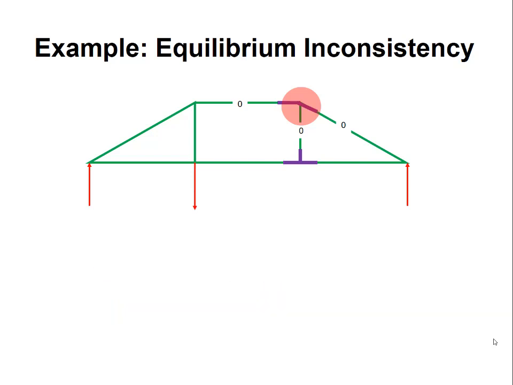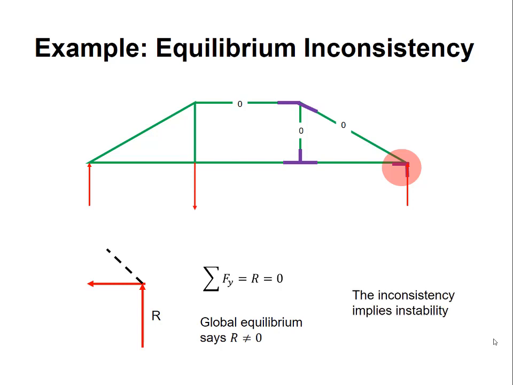If I now move to the bottom right joint, I've shown the joint configuration there. Let's look at that joint in more detail. These are the two forces that are involved: the reaction, which I've called R, a force in the horizontal member, and shown in dashed black, the zero force member. Vertical equilibrium tells me that the sum of the forces in the vertical direction, which in this case is equal to R, is zero. But previously, from global equilibrium, I determined that that reaction had to be there. So method of joints tells me that R is equal to zero. Global equilibrium tells me that R is not equal to zero. This inconsistency implies instability.